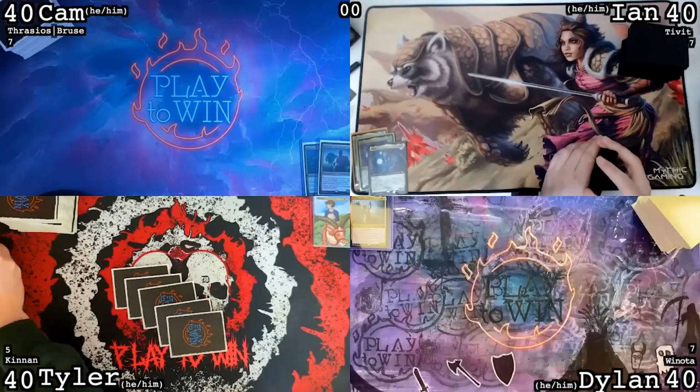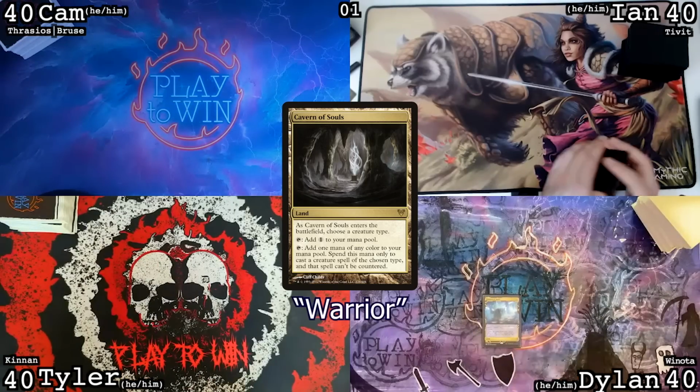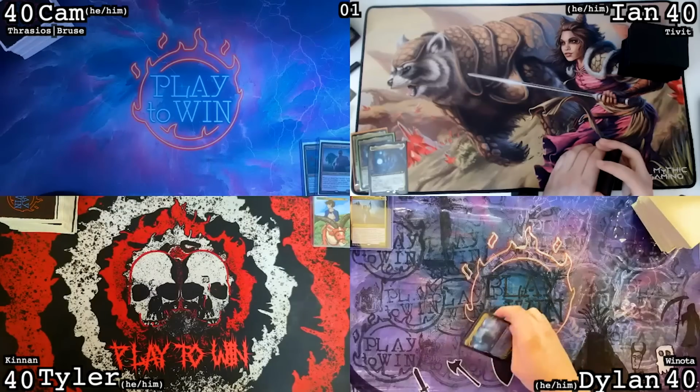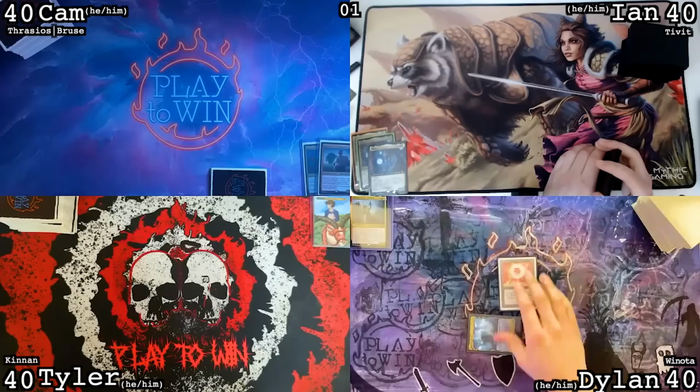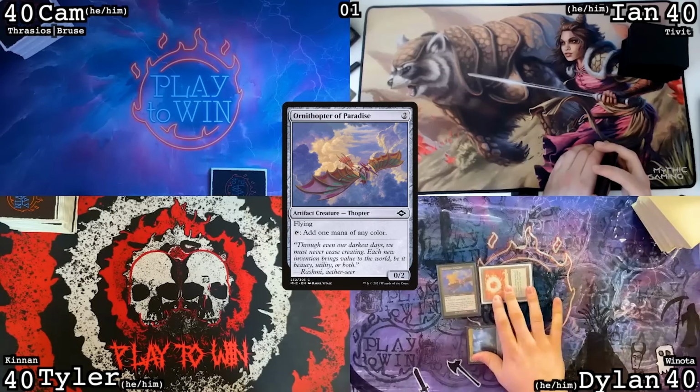I'll draw a card. I will play a Cavern of Souls, and I'm going to name Warrior. And then I'm going to tap the Cavern for a colorless and cast a Soul Ring. And then I will tap Soul Ring and cast Ornithopter of Paradise.